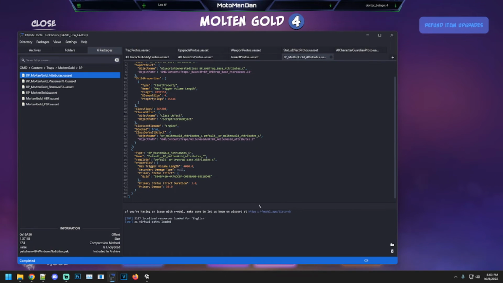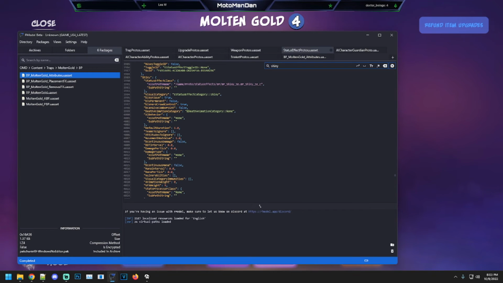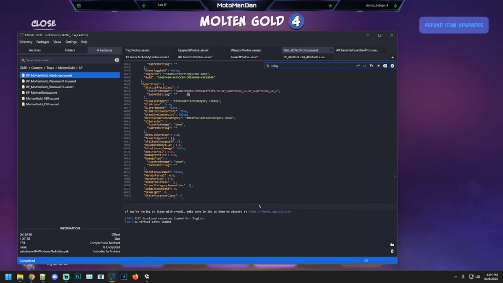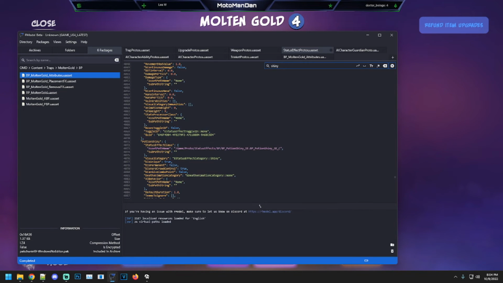So the first thing we have here is the primary damage is 30. The primary status effect duration is 3 seconds. Now the primary status effect is shiny. So let's look at the status effect Protoss. Here we have shiny, and that is a default duration of 1, but it's actually 3 seconds. We know that because it told us. And then we have super shiny, and then we have potion shiny.